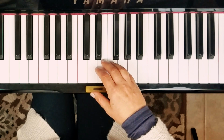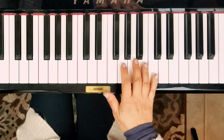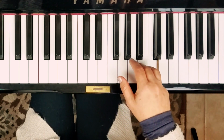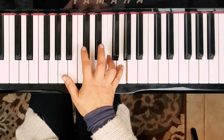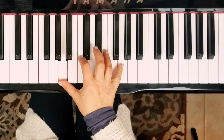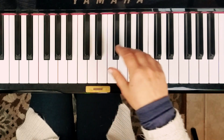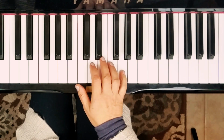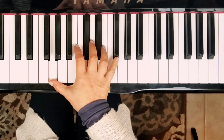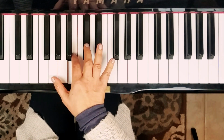Let's take it from the beginning of part one. Fifth finger on C, above middle C. Here we go. C, A, F, and G. A, C, B. C, A, G, G, D, B, G and C sharp.